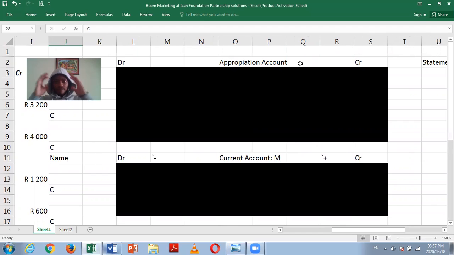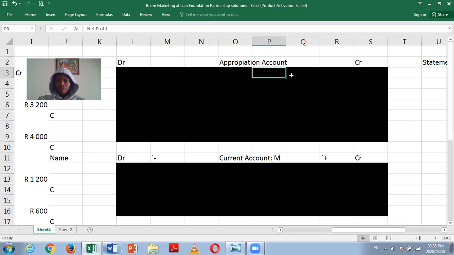So think of it this way. Whatever the partners earned or received is going to be on the debit side. Whatever the partnership earned or received is going to be on the credit side. So from the perspective of the partnership, on the credit side we're going to record the income, what the partnership earned. And on the debit side, we're going to record what the partnership had to pay, whatever cost the partnership, whether salaries, interest on capital, commission and all that, right?